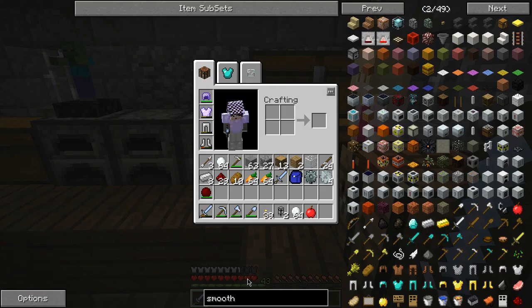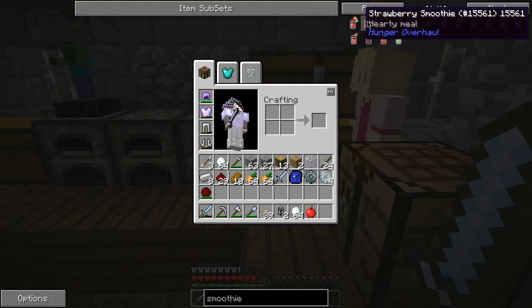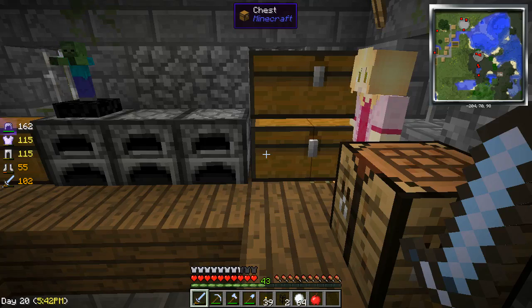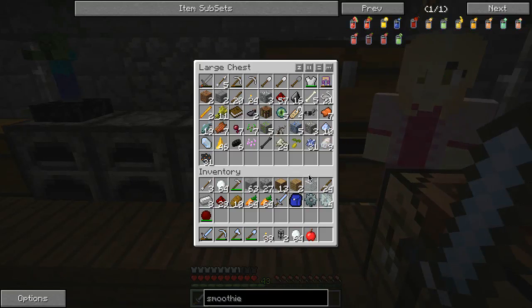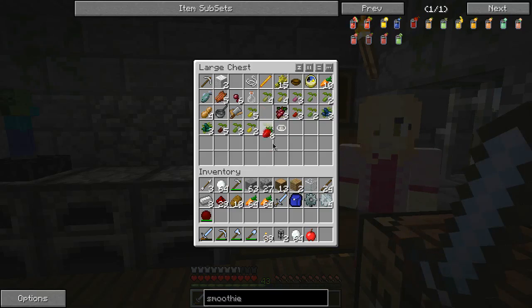Okay, let's type in smoothie. Oh, wait, there we go. Back. There we go. Okay. Strawberry smoothie. Allison, we need one juicer, one strawberry, and one delicious snowball. And the cool thing about the mod, I think it's called Stacky, you can make snowballs stack up to 64, which is sick. Because you can also make a bunch of other things stack, like soup. I think it's Stacky that does that. I don't know. I might be wrong.